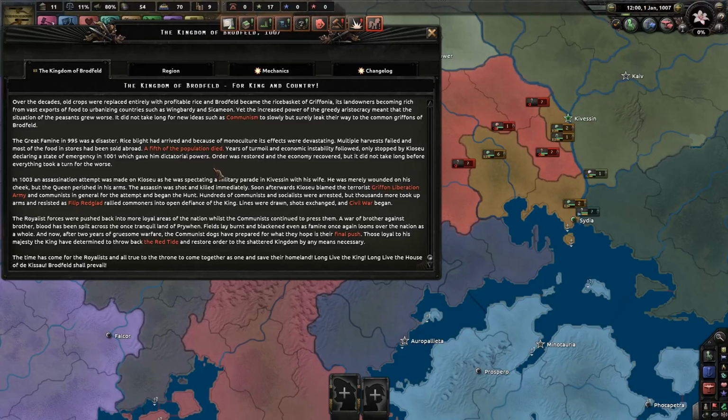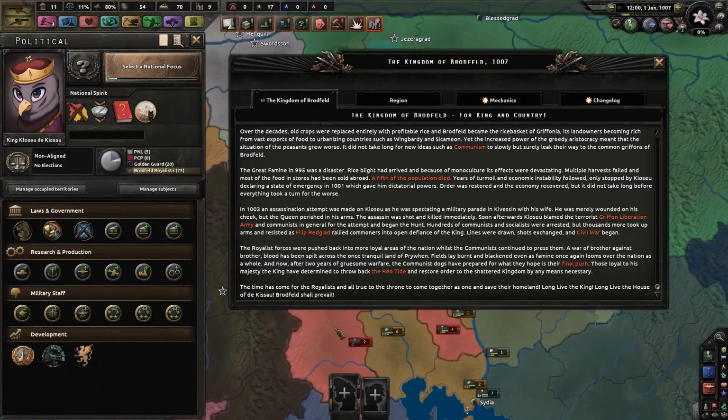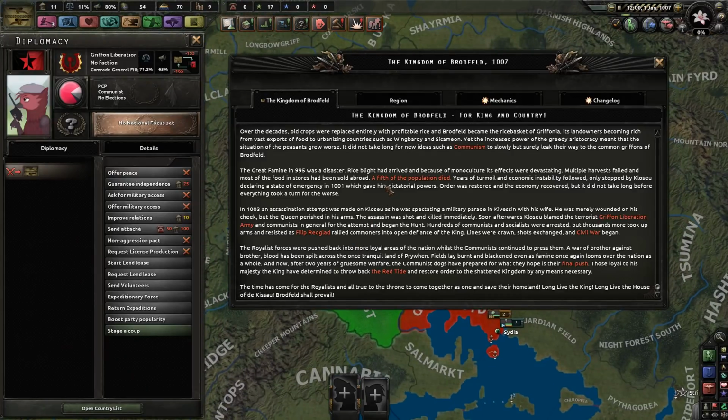In 1003, an assassination attempt was made on Clausau as he was spectating a military parade in Kevison with his wife. He was merely wounded on his cheek, but the queen perished in his arms. That's his wound there. The assassin was shot and killed immediately. Soon afterwards, Clausau blamed the terrorist Griffin Liberation Army and communists in general for the attempt and began the hunt. Hundreds of communists and socialists were arrested, but thousands more took up arms and resisted as Philip Redglad rallied commoners into open defiance of the king. Lines were drawn, shots exchanged, and civil war began.